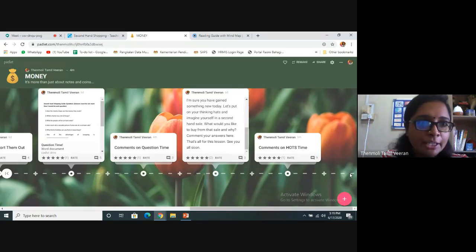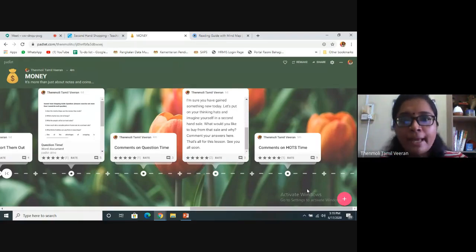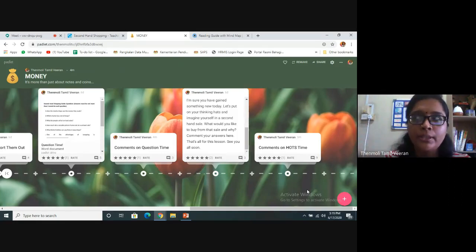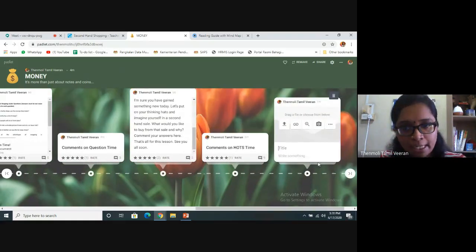Okay, teachers, are you able to see the Padlet again here? Okay, so teachers, if you think that it is going to be very difficult for you to have another Padlet for the students to leave their presentation or their work based on the role play or project-based learning, they just need to click on this plus sign here. So when you click, a new box comes in.